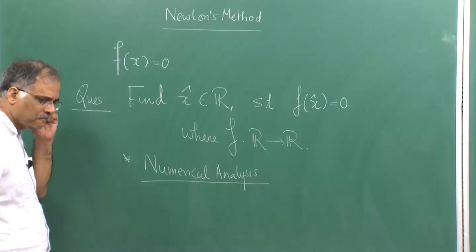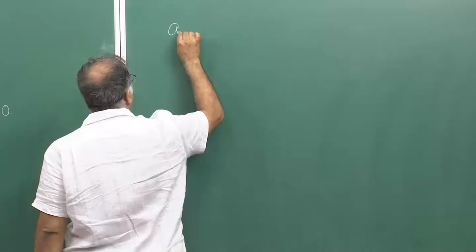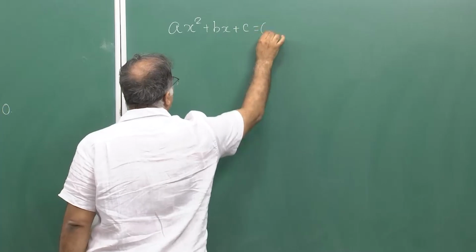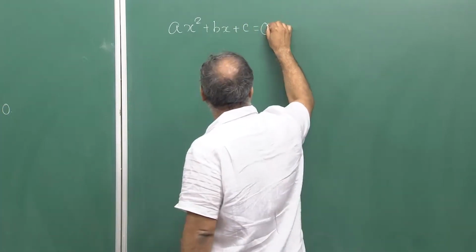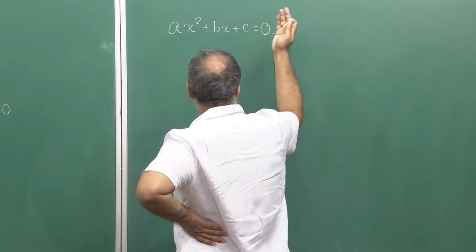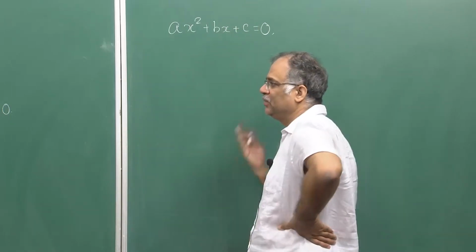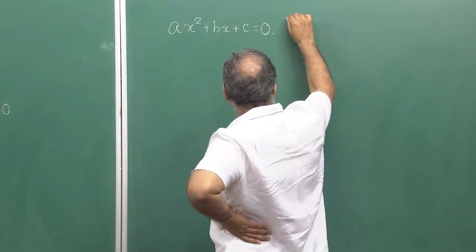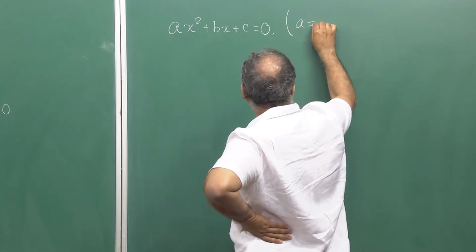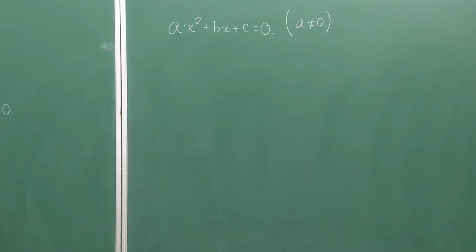For example, you are aware that you can solve quadratic equations of the form ax square plus bx plus c. You can use Brahmagupta's formula or the standard quadratic equation formulas, but there are several methods. One of them is by a famous Indian mathematician called Brahmagupta, who was a court mathematician in Ujjain. Here of course we should have a not equal to 0. So, this is a polynomial equation, an algebraic equation which you know how to solve.